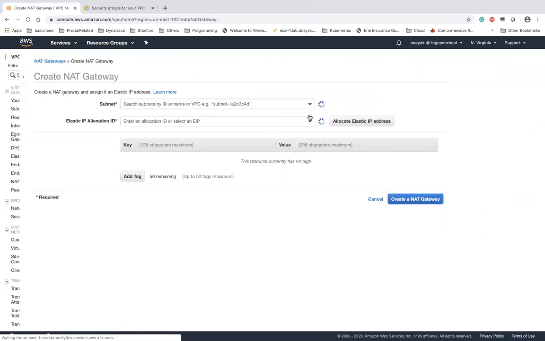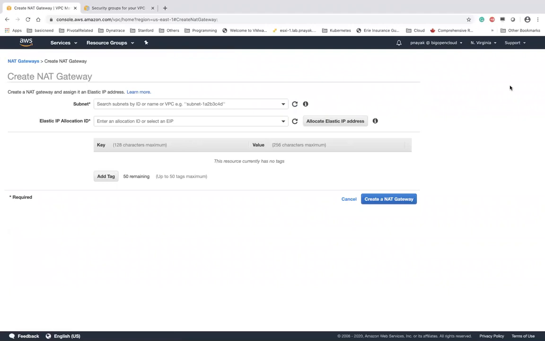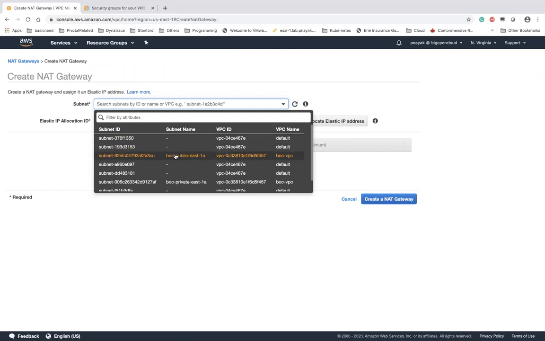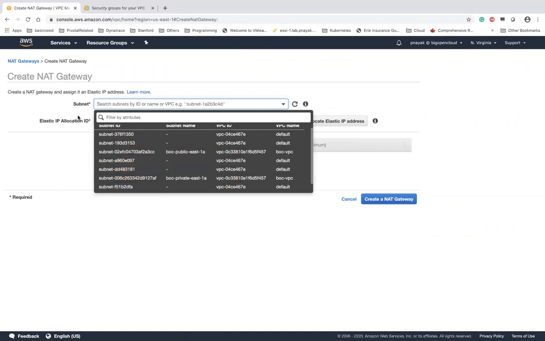Just create a NAT gateway, and it requires a publicly available IP address. When you want a public IP, in AWS terms it is called an Elastic IP. So first, create the subnet. And remember, the NAT gateway must be in a public subnet. It cannot be in a private subnet. This is an exam question. Sometimes they do ask, okay?